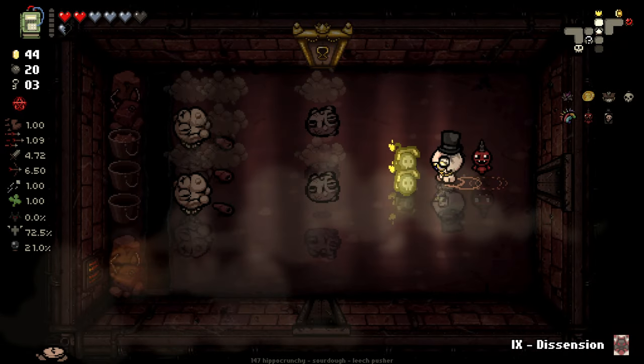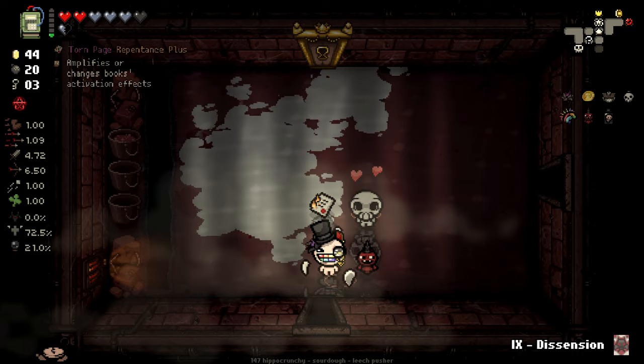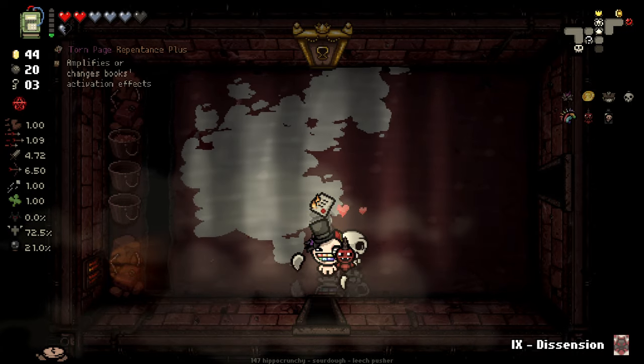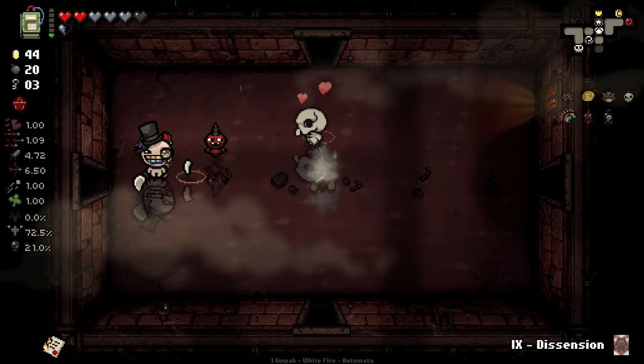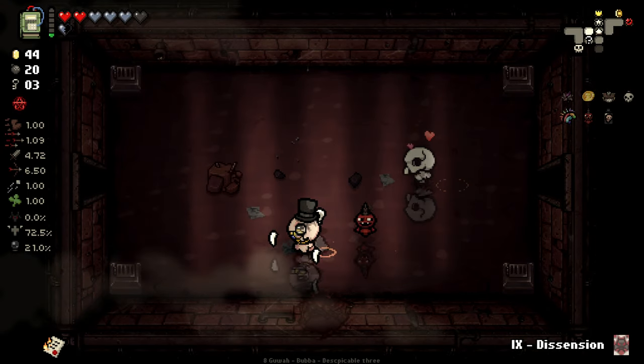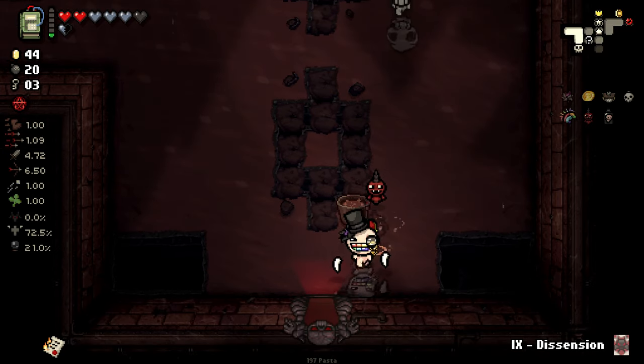But I'm not going to go into my item room. I'm going to leave my item room. Look at that. Beautiful. Amplifies or changes book's activation effects. Oh, okay. I wonder if that affects modded books. I don't know if it's from the same mod as the one I'm using, unfortunately. Right.